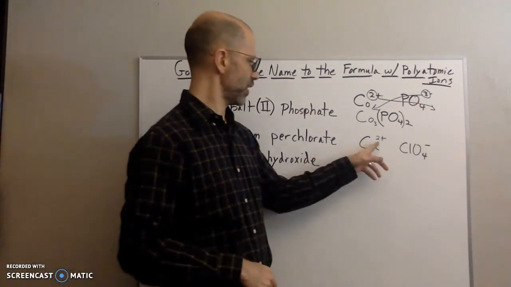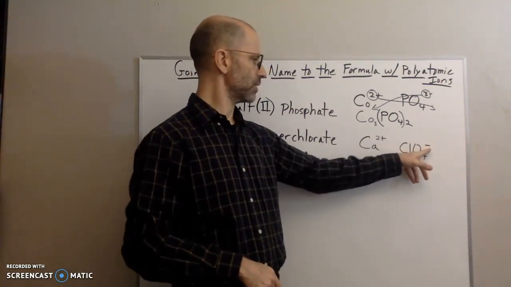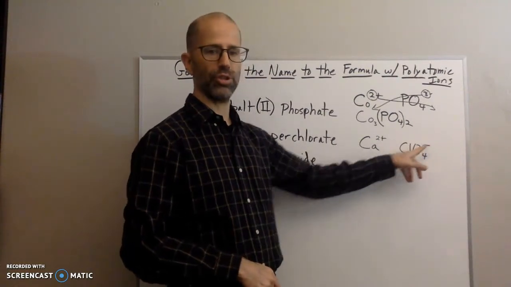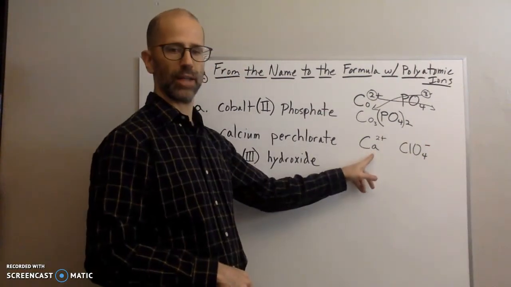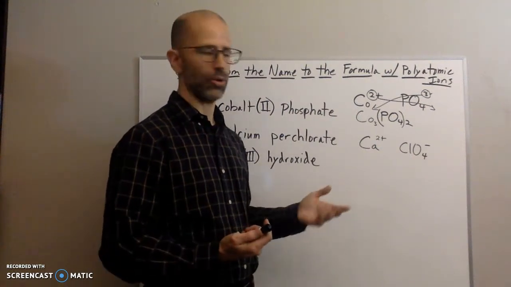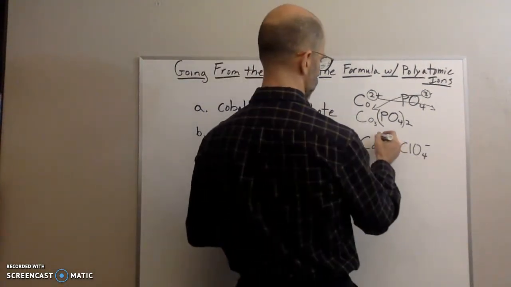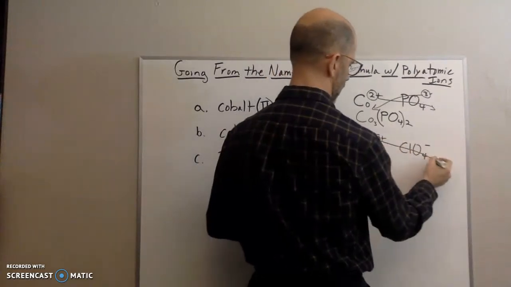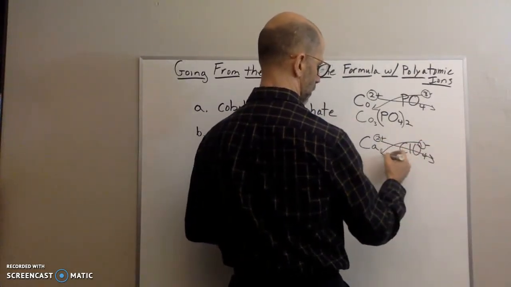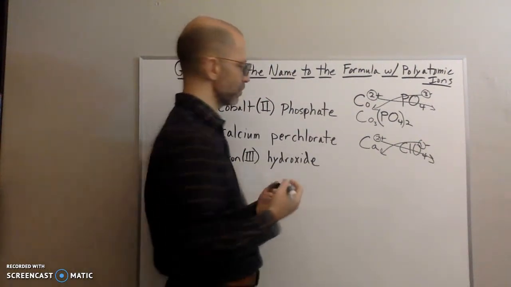So what you'll notice here, I could easily look here and say it's 2 plus, 1 minus. So I need 2 of these to get the -2 charge to balance out the +2 charge. So I need 2 of these, 1 of those. That's one way you could do it. The other way, again, is to do the crisscross method. So I have a 2 here, bring it down, that's going to be a 2 subscript. I have a 1 here, bring it down, so that's going to be 1. Again, we don't write the 1s.